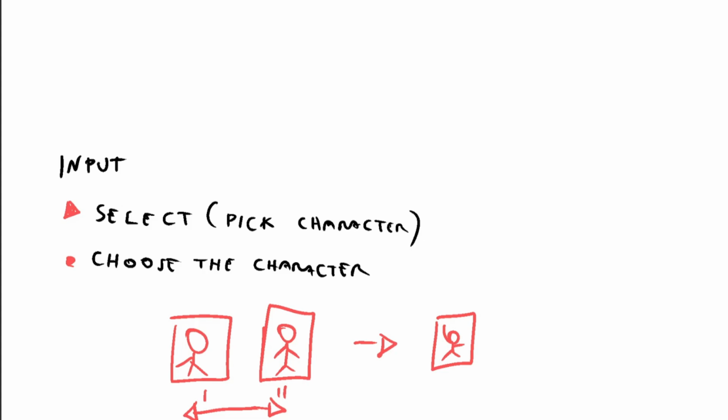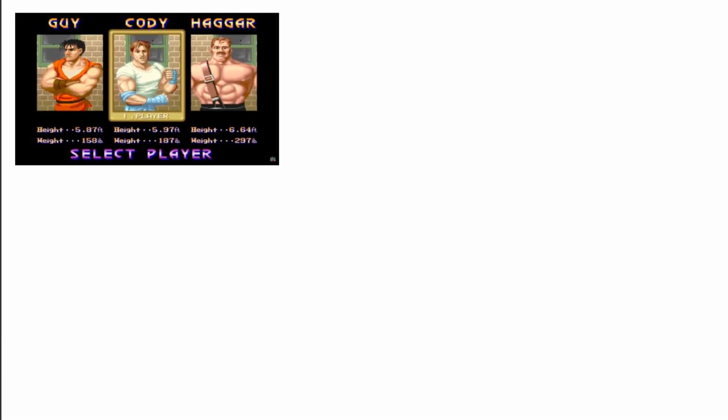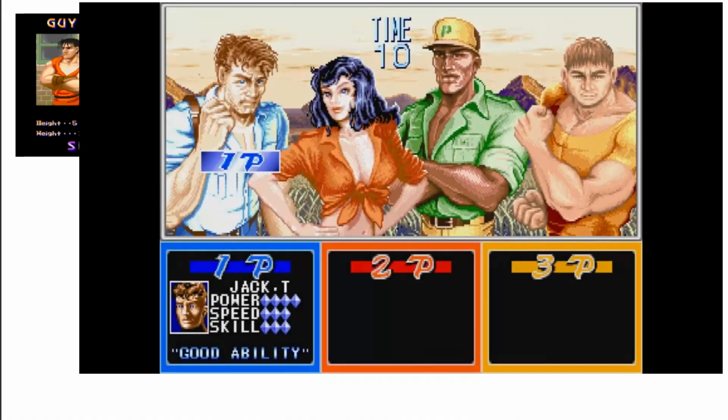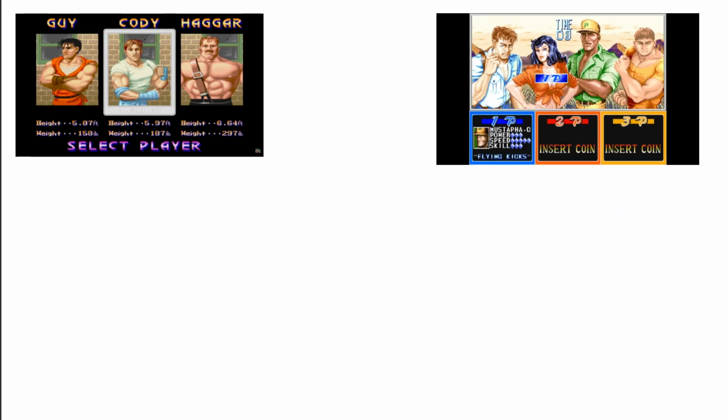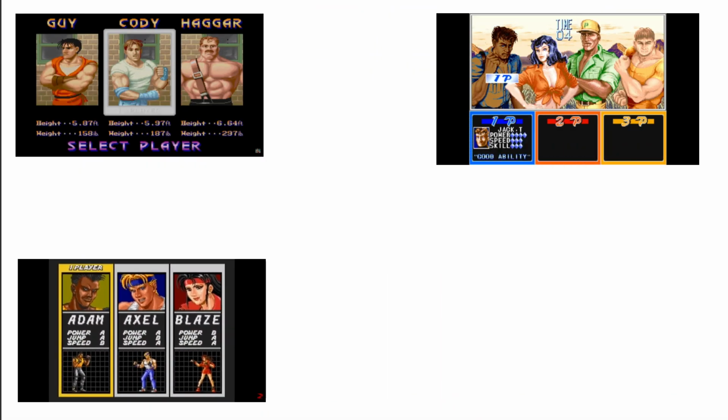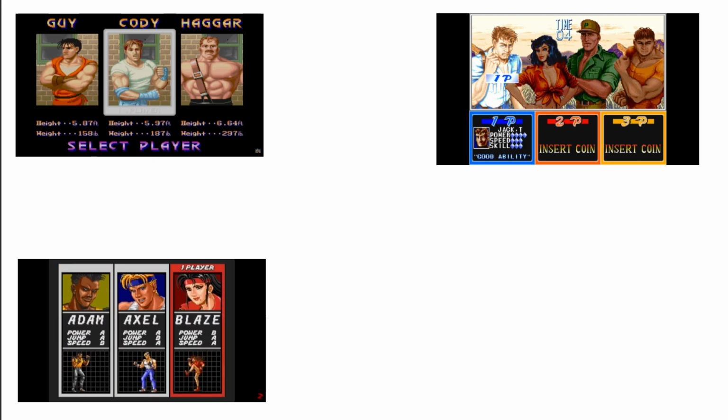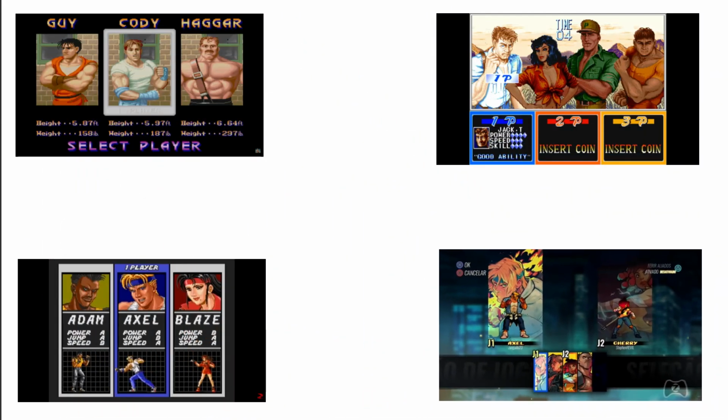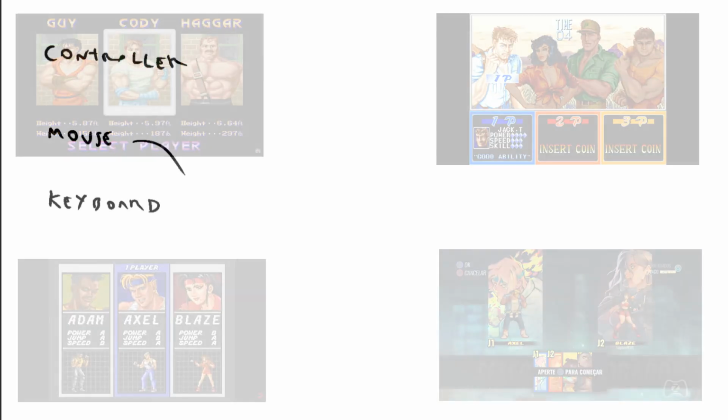How to do this? First thing, we need to know what we want, because there are a lot of ways that you can make a selection screen, and we need to know if we want the selection screen to work with mouse or keyboard, or mouse and keyboard.